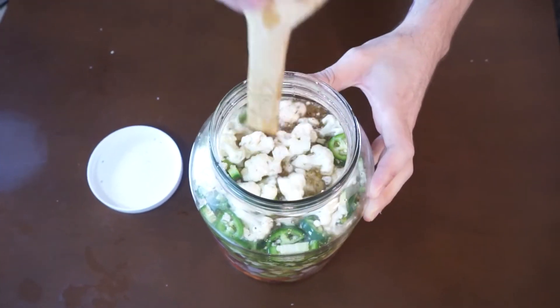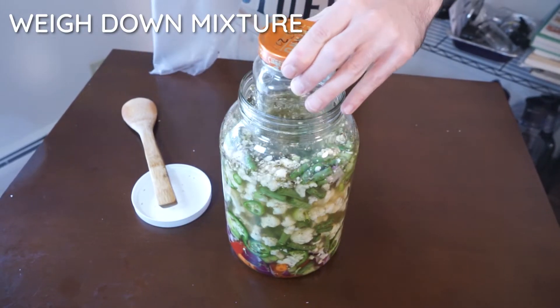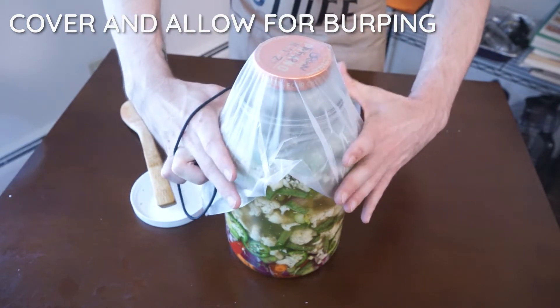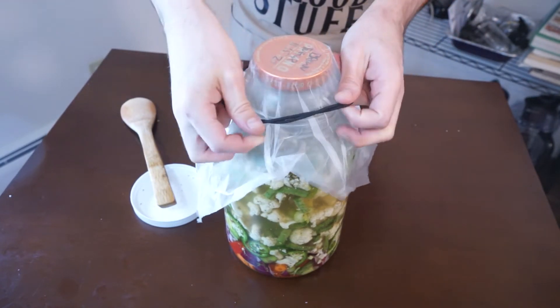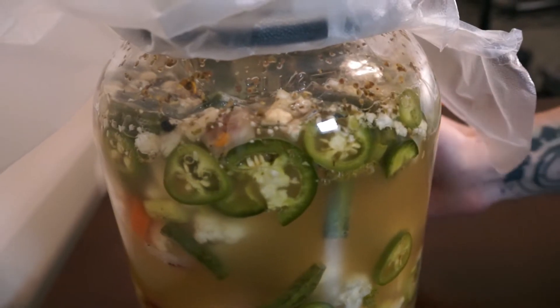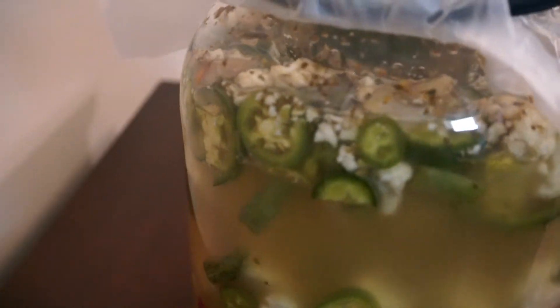Before pushing it all down as well as you can, we want as much as possible underneath the liquid. This is a bit of a DIY fermentation weight and one-way valve. We're going to put a clean jar to press down as much vegetable under the liquid as we can, then some cling wrap over the top with a rubber band or hair ties, making sure that air is not getting in but the burping bubbles can get out. Every day I like to agitate a little bit of the bubbles, take off the top, and make sure all the vegetables are still getting submerged. After a day or two, the bubbles are really forming, it's really active, and you can start to smell the process happening.